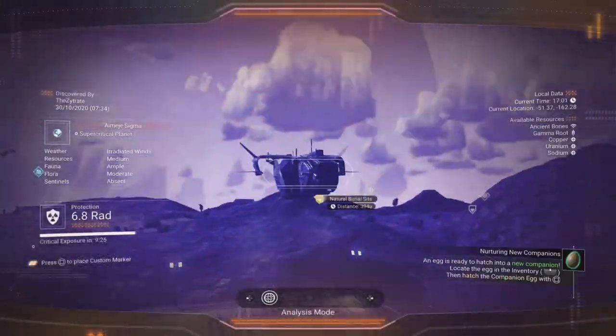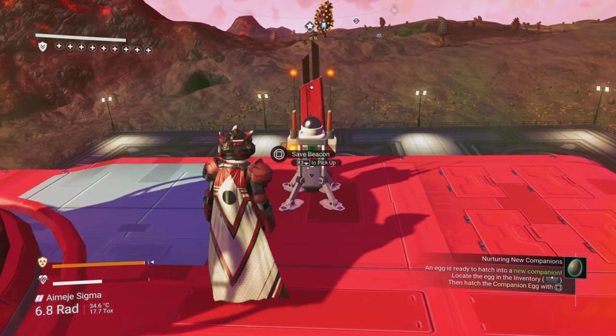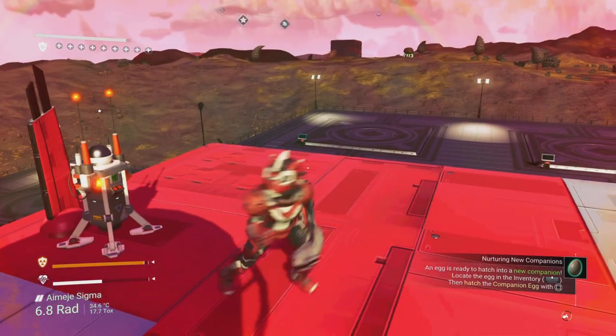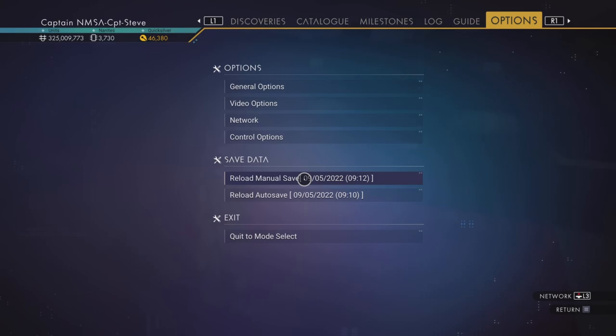Let's turn that into sodium nitrate. We put down a little beacon here. Pow, pow, boom, boom. You're in. Let's do a little save and let's do a reload. So, like I say, you can see the timestamps when I do my reloads. Heck yes, awesome.